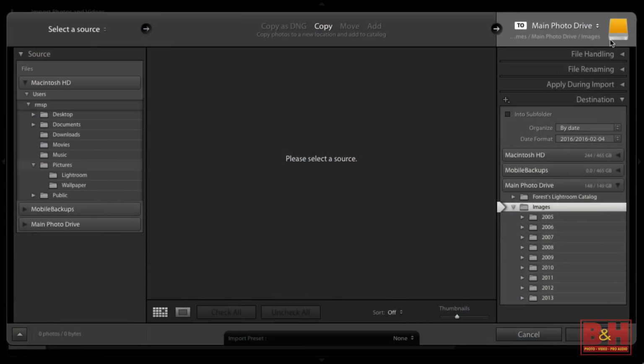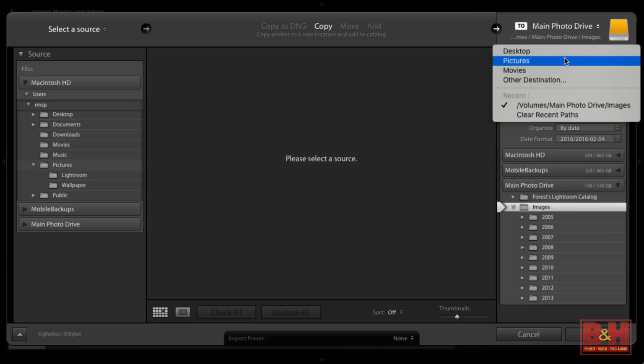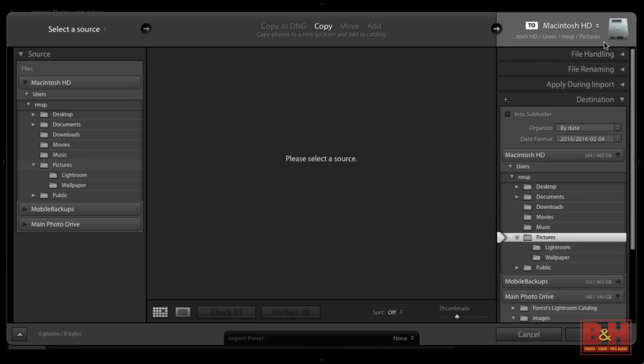Number 3, importing images to the wrong location. I've told you this. Lightroom loves to store your images on the internal hard drive. When you're importing, and I can go in there right now and hit the import button, this little destination over here, remember that's the 3rd thing we're going to check every time we're bringing photos into the computer. That destination loves to default back to the pictures folder. That's not what you want it to be. If you're trying to put your pictures on the external, be sure that they're going to the external.